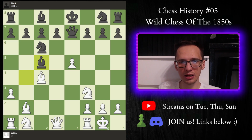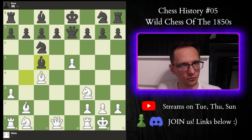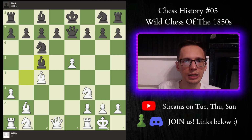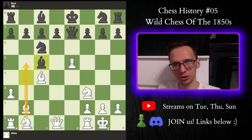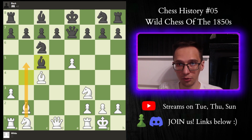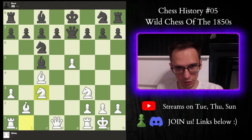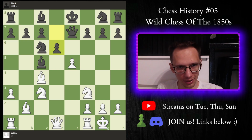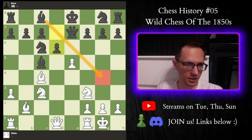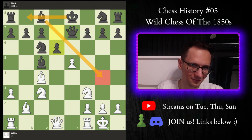The position for black is really bad, but the positive difference between this and what I was showing you is that at least there is no longer this annoying pawn on the b file, which is going to harass this bishop even more. Like, the best I can give you. We've got knight c3 developing, all good, all fine. We get d6, trying to understandably untangle a little bit, maybe at least get this bishop out and castle queenside. But yeah, this is a bit late.